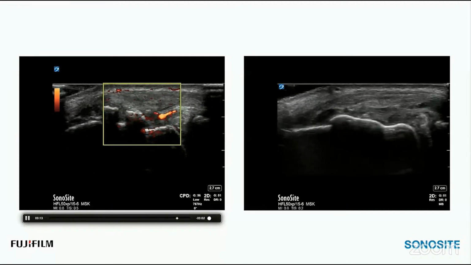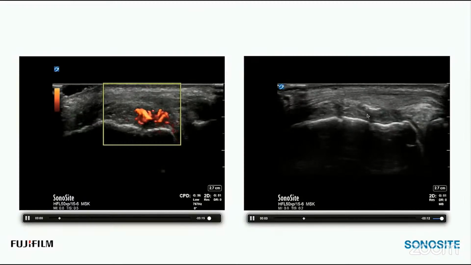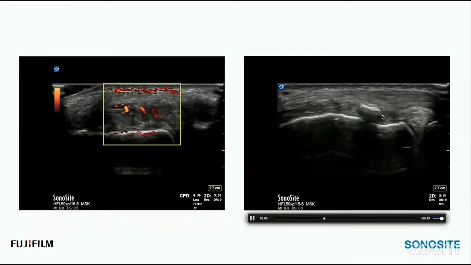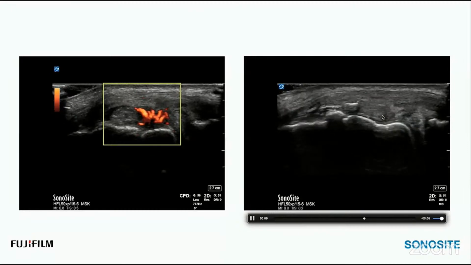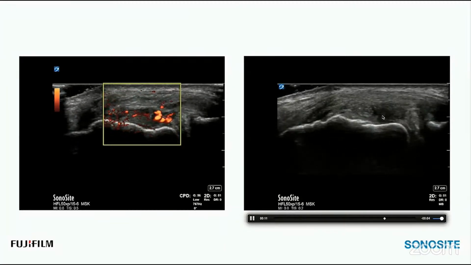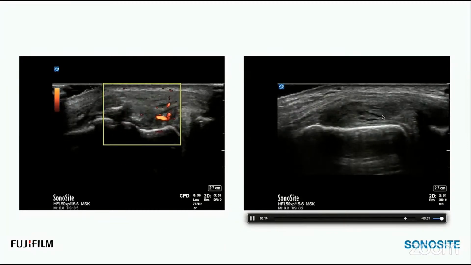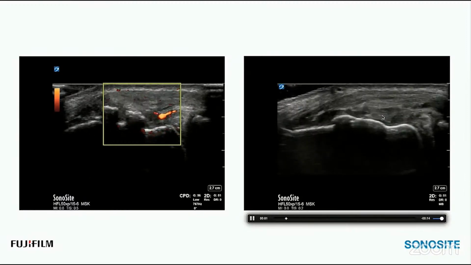And then let's look over here in the grayscale. So the grayscale easily shows very similar pathology to what we saw on the lateral side. This is the same patient. This is the medial side of the exact same patient, and we saw the same calcium deposits. This is severe osteoarthritis, very painful degenerative knees.